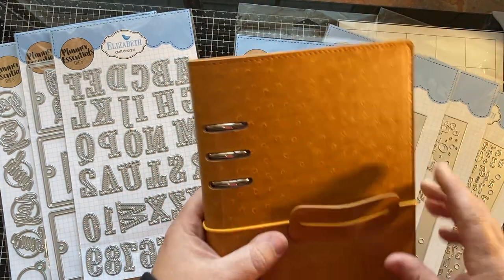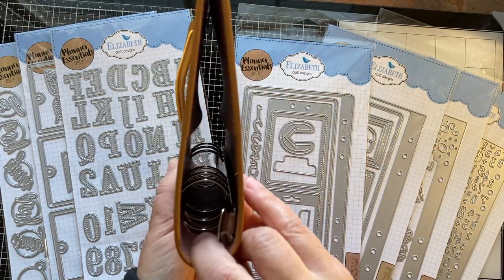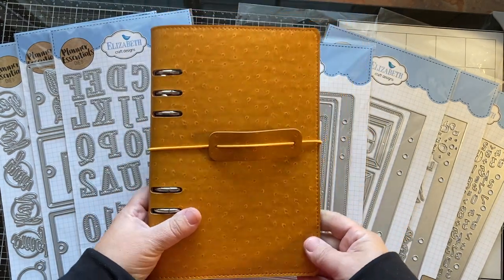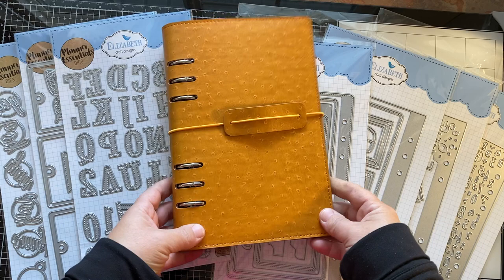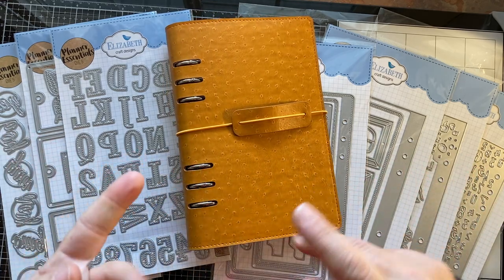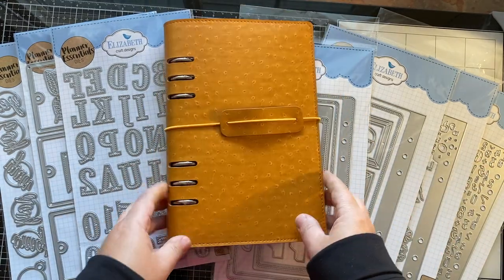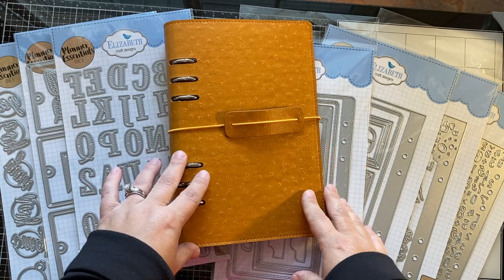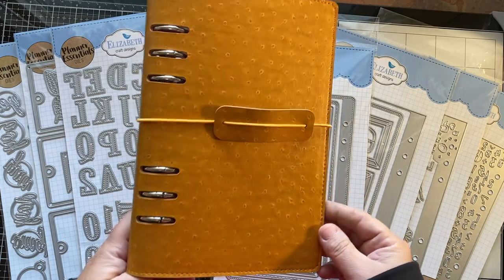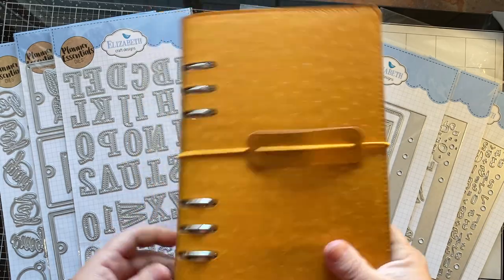There is no paper that comes with the planner. The really neat thing about this planner is that you actually choose what kind of paper you want to put in it. You can put mixed media paper in it, watercolor paper, make it a whole watercolor book planner type of thing. You can make it into a scrapbook, a doodle book, whatever you want — even a little Christmas book for your parents or grandparents.